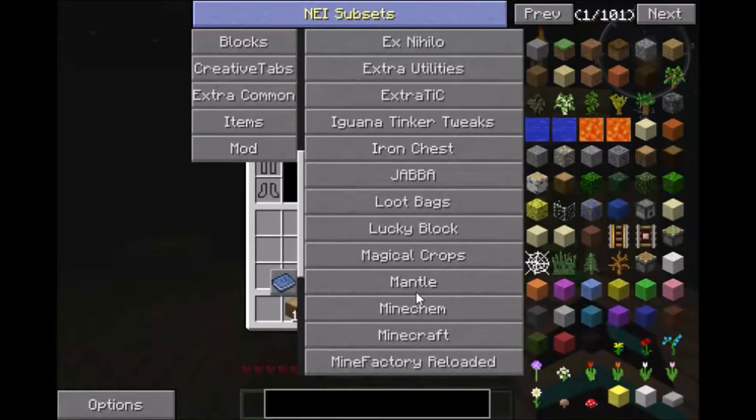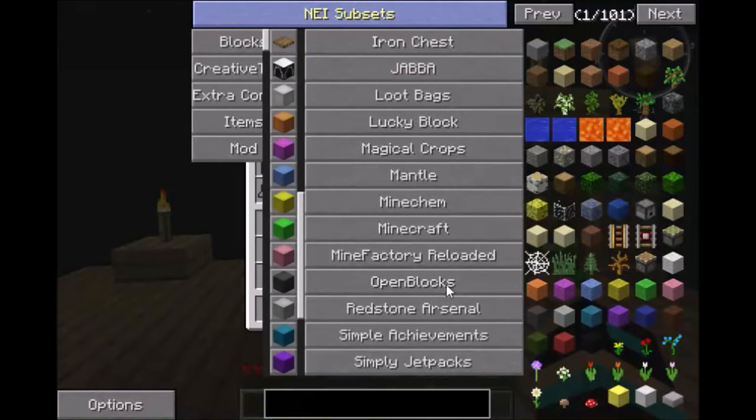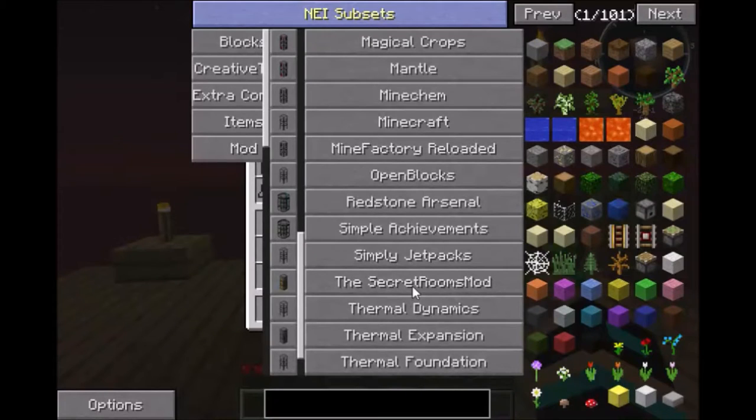Magical crops, mantle, mine chem, minecraft, which is just the regular vanilla. Mine factory. Open blocks. Oh, God. Redstone arsenal. Simple achievements, simply jetpack, the secret rooms mod. Oh, that's a good mod. I like that. Wait, secret rooms? Isn't that where the camo paste comes in? Yes, it's like if you had a button. That's kind of cool. I love that mod.